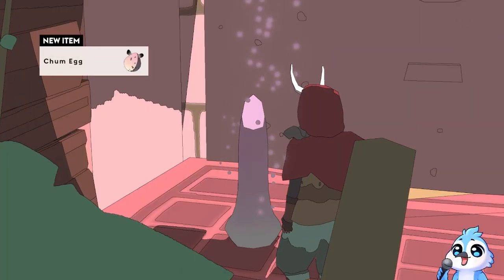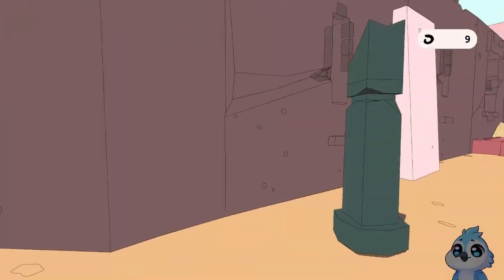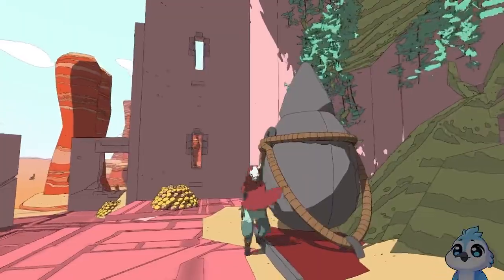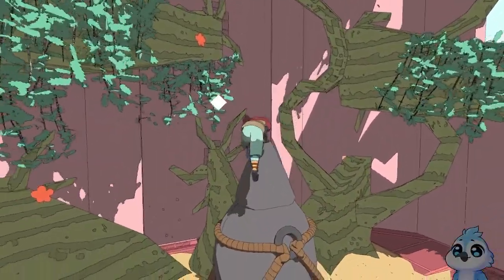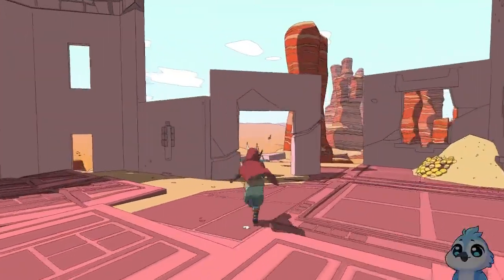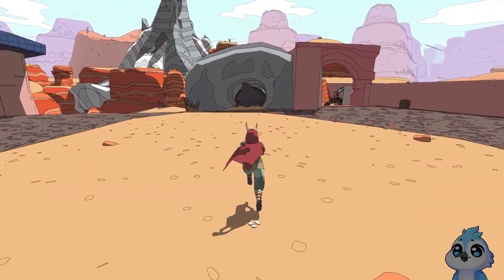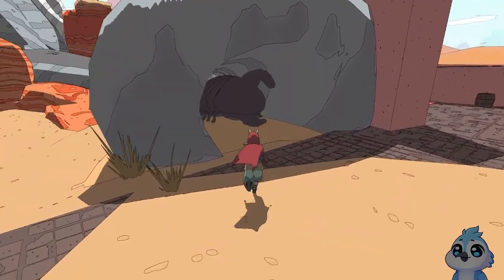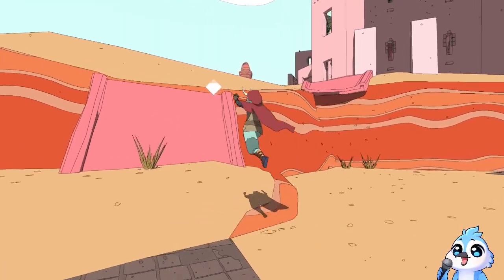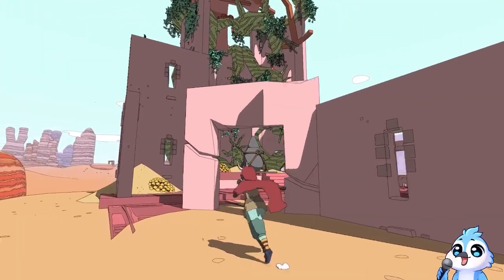It's in here. Ah, it's another chum worm. Oh yeah. What is this? Who knows? There's a big beetle. Man, he's massive. I need to get a rounder. Maybe it has something to do with what's up here? And I just gotta find a way up? Let's try. We're master climber.